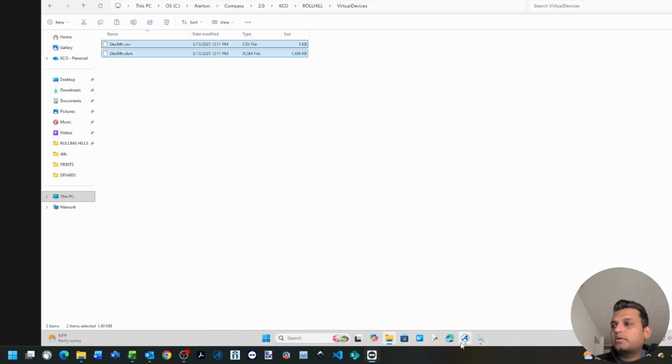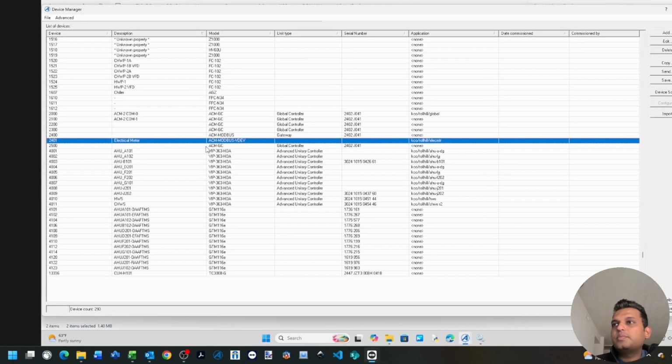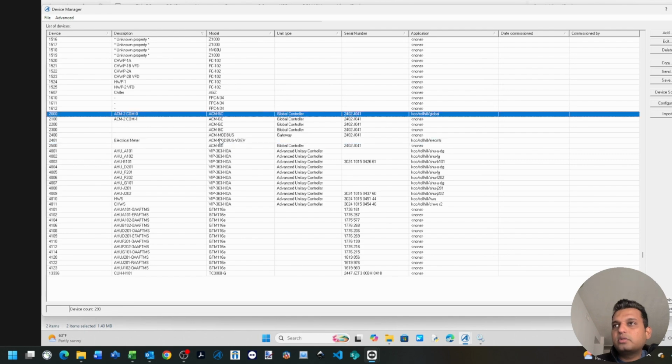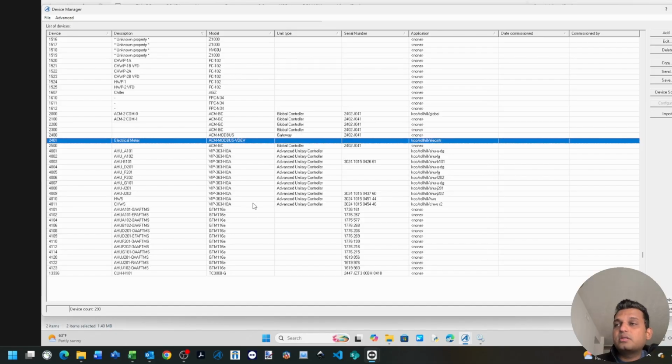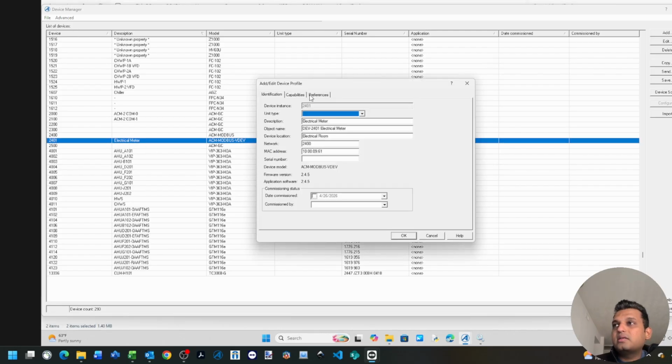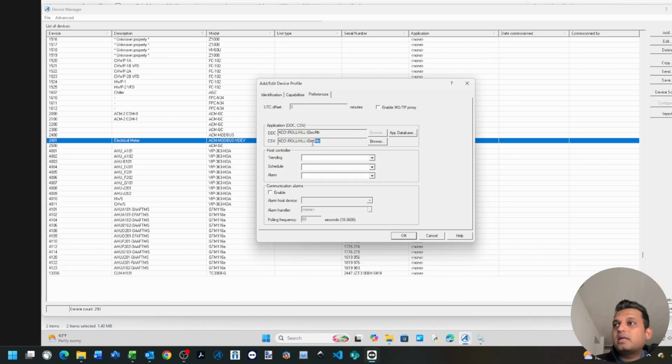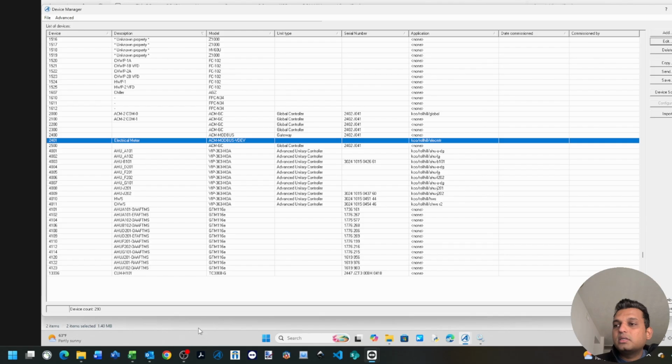If you come back to this device screen here, this is your global controller, this is your Modbus gateway, and this is your virtual devices that were created from that builder file. You should start seeing this virtual device, and once you see it, you have to assign this particular electric meter CSV to that device.